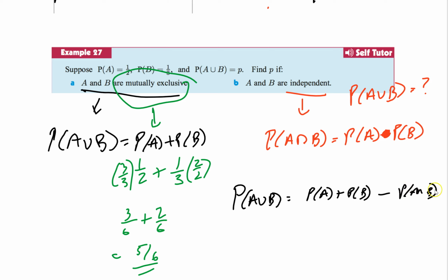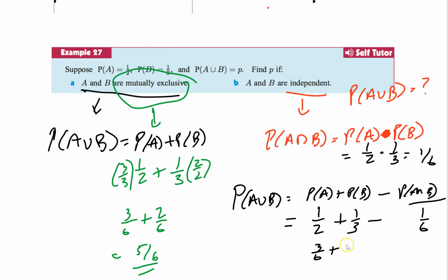So our game plan here is, wait, I could find this out using the independent formula. So use the formula. Probability of A is 1/2. Probability of B is 1/3. So I get 1/6. That's what this is. So now I have the intersection because they're independent. I can use the formula. I have A and B given, 1/2 plus 1/3. I can find out what the union is, right? Put all a common denominator. 3/6 plus 2/6 minus 1/6. If you do all that correctly, you're going to get 5 minus 1, or 4/6. Don't need to reduce it. Right? But that's the idea.